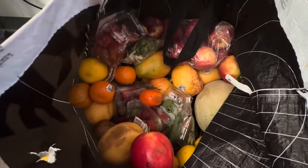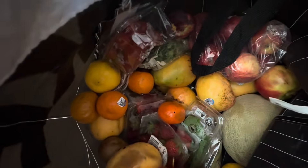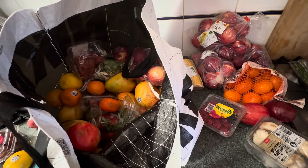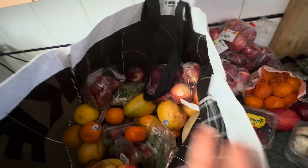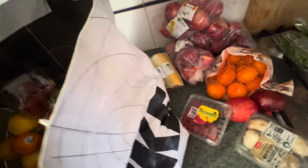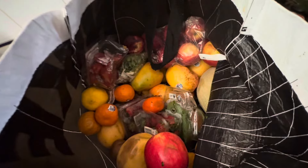Good morning. I got all this stuff from the bin — I'm just gonna unpack it all and show you everything I get for free just from dumpster diving. It's a broken food system out there and there's so much being thrown out just because it's imperfect, but it's still fine to eat — if anything, it's really good to eat. And some of this, there's only so much I can eat.